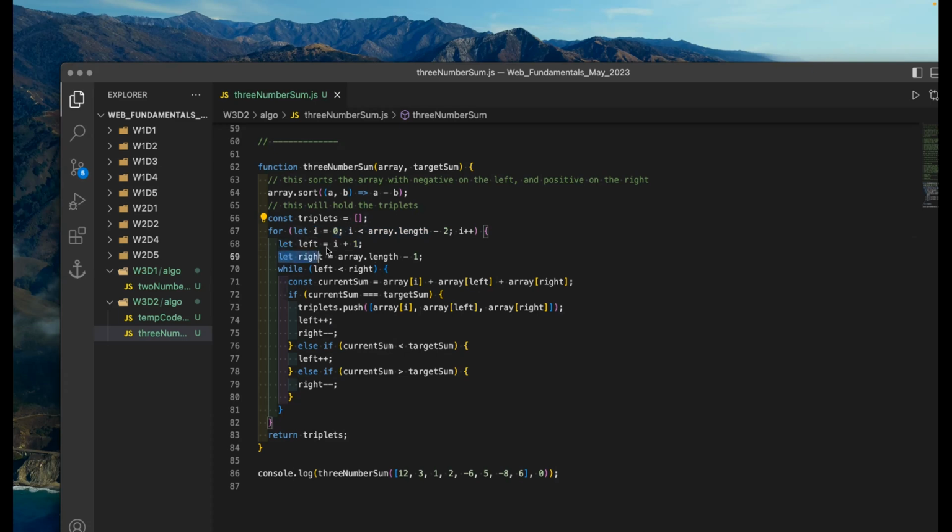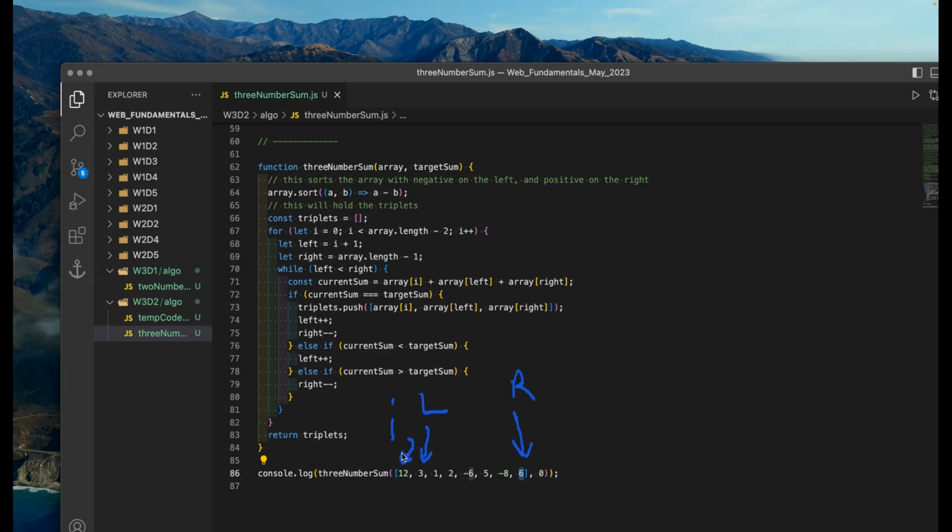But now we have a right. A right goes all the way to the end of the array, at the very right of the array. So it starts off in this index, pointing to the one that has the value of 6 here at the very end. So that is right. We'll call it R for right. Okay, my i is here, and left is here.